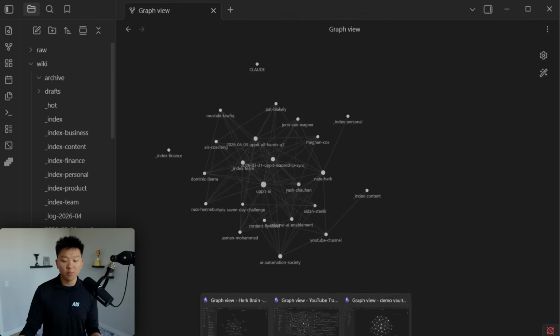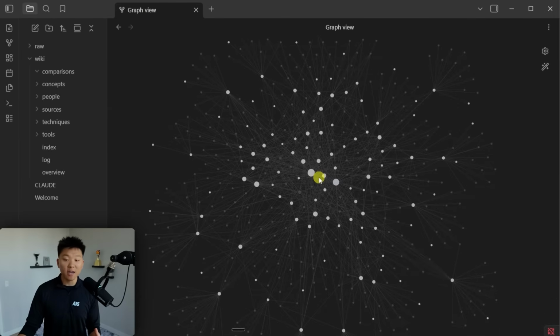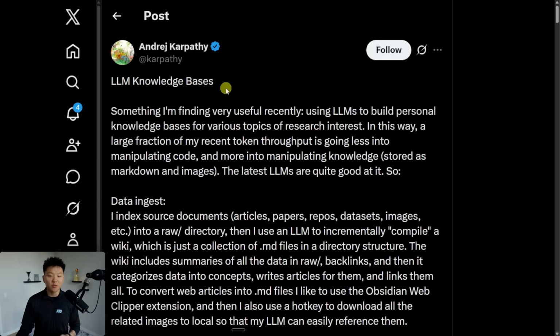So I've got one second brain here, and then I've got one basically YouTube knowledge system, and I could combine these or I could keep them separate, and I can just keep building more knowledge systems and plug them all into other AI agents that I need to have this context. It's just super cool.